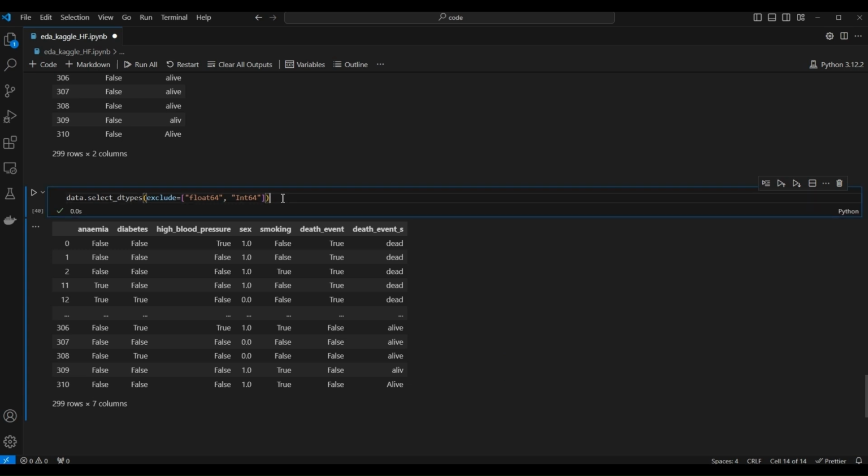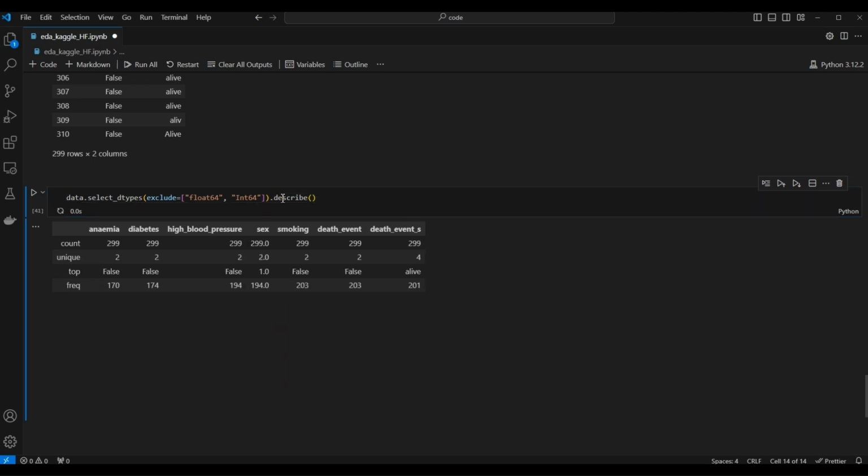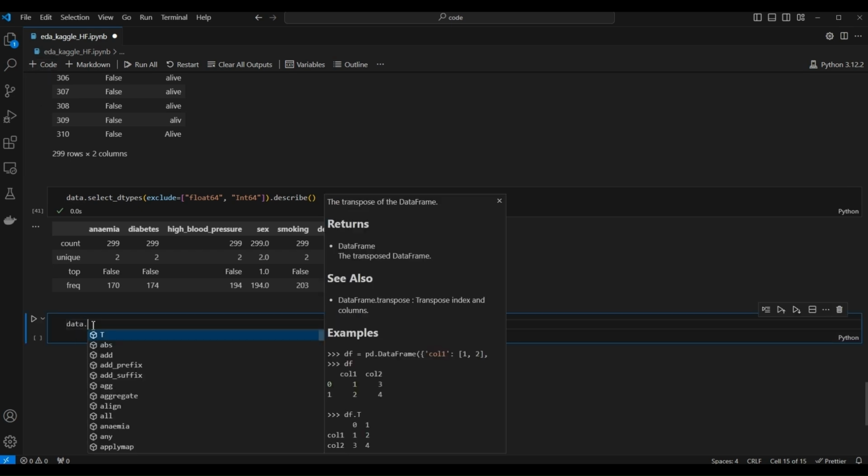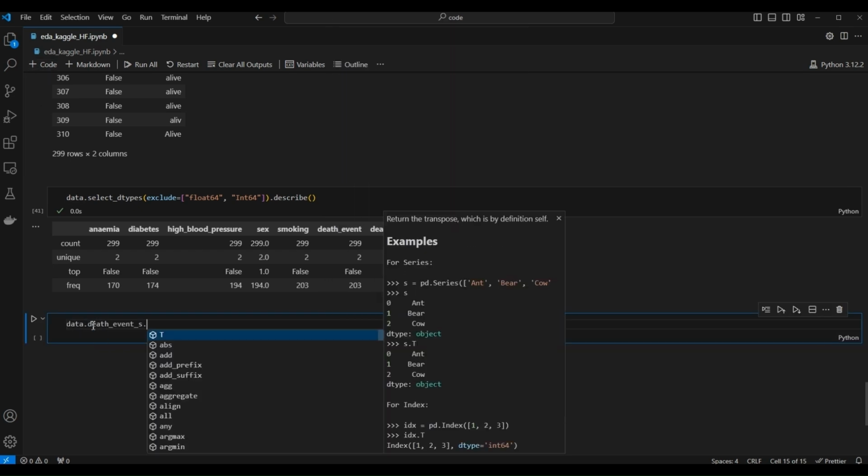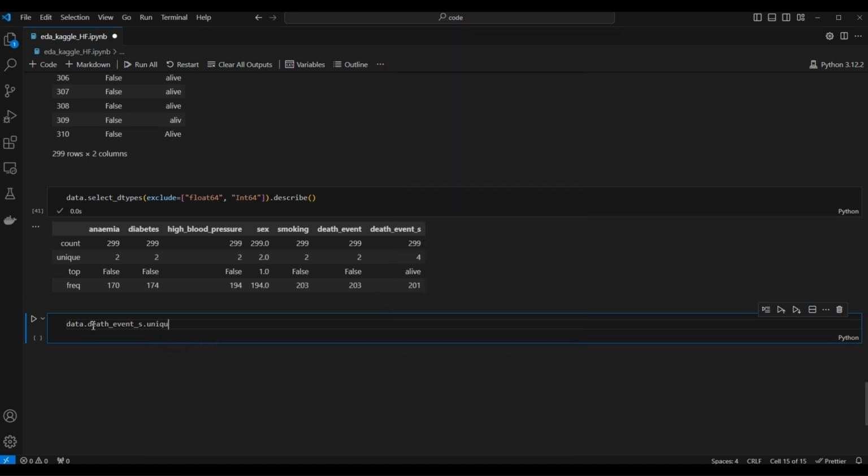We can use the method describe to get the summary statistics for these columns. So we see that anemia has two values, diabetes has two values, death event S has 4 values. So what I want to do further is see which are these 4 values. This will give me the 4 categories of this column.